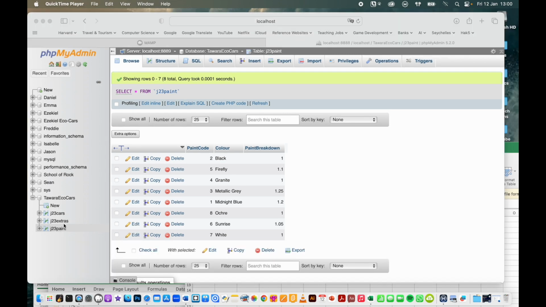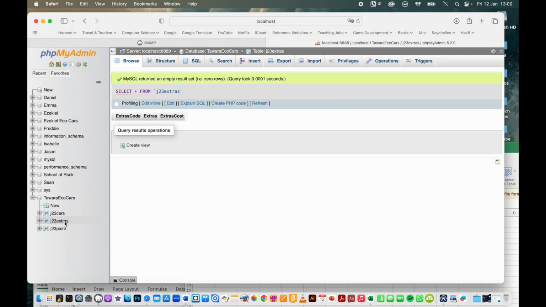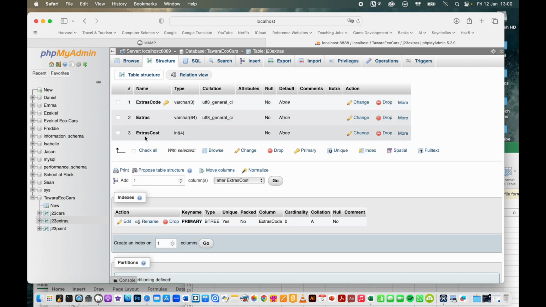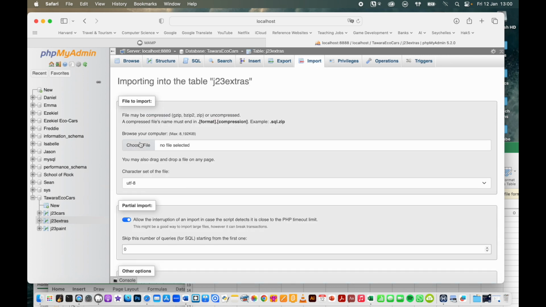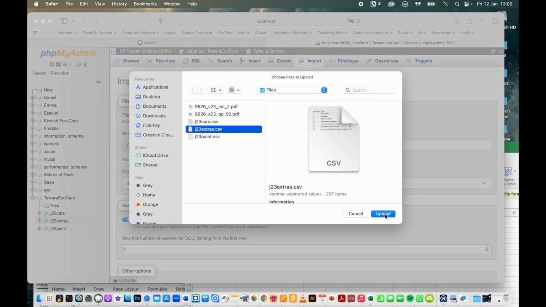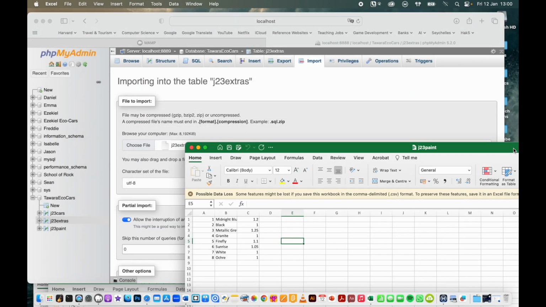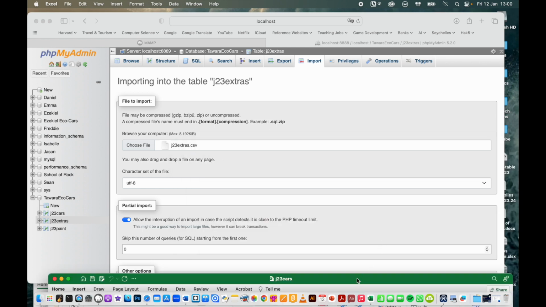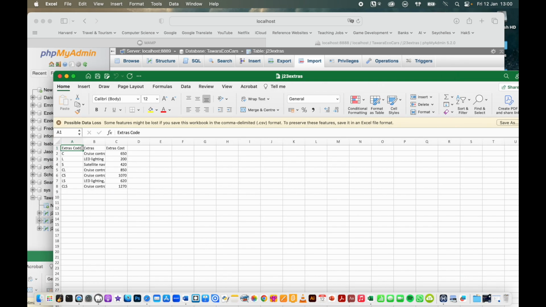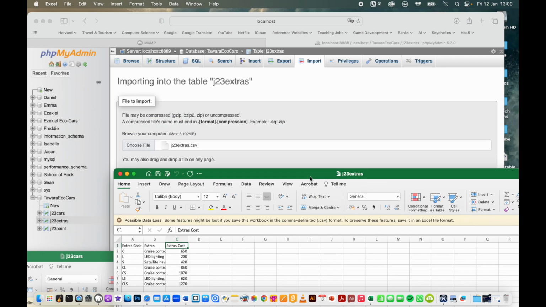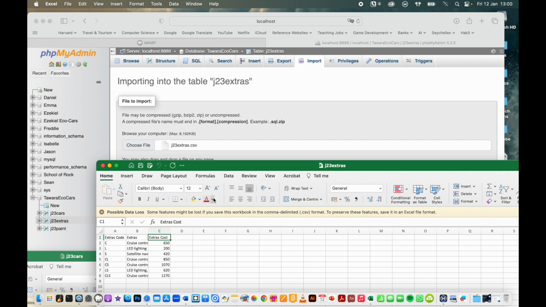Okay, so we've done the paint file, so now let's do the extras file. I'm just going to go to the extras one here, and I've got my 3 columns set up. Look at my structure, I've got my primary key, so there shouldn't be any issues here either. So I'm going to go to import and choose my extras file and hit upload. Now, if we go back and have a look at my actual Excel file, I'm going to show you this time, I still have headings here. So this time I'm actually going to import it with the headings so you can see what an error is, because I think you learn as much from seeing the errors as you do from things working perfectly.